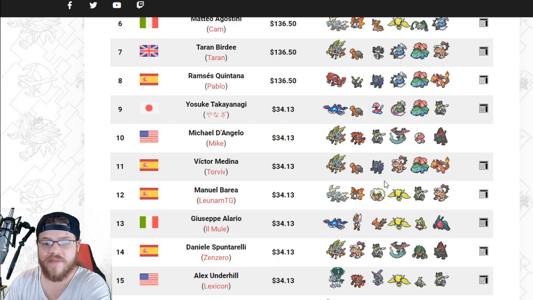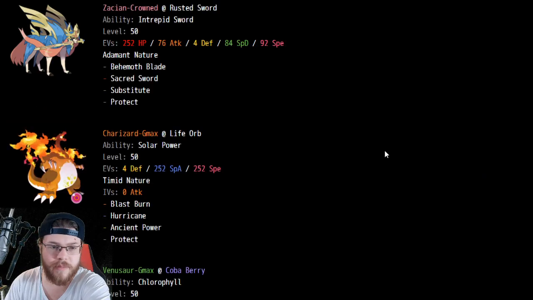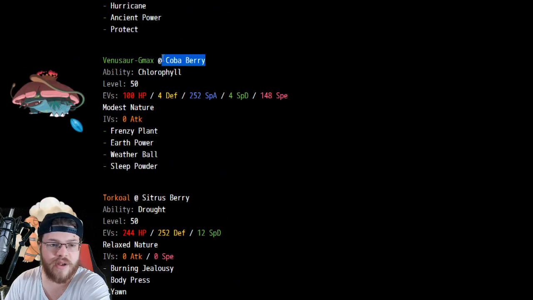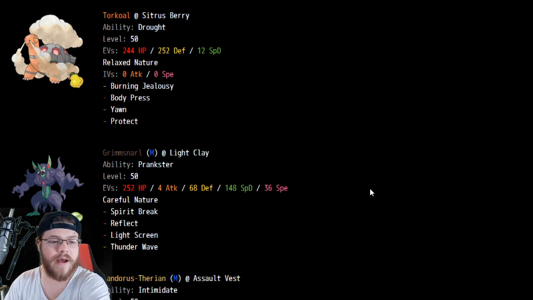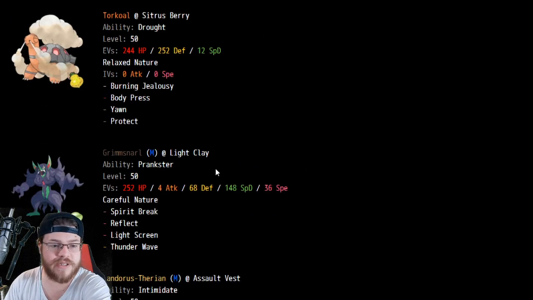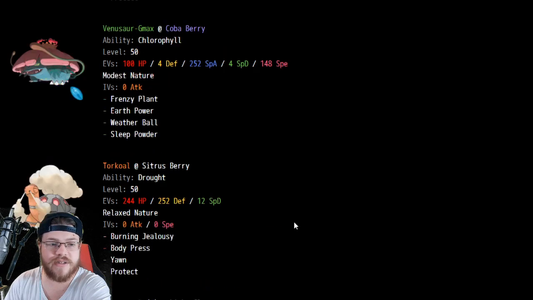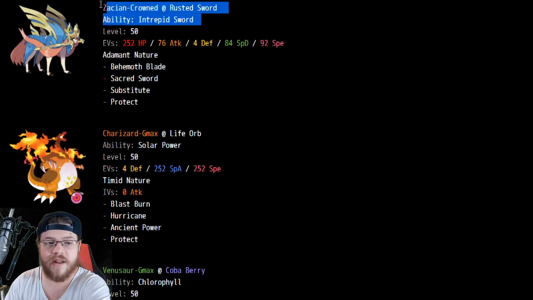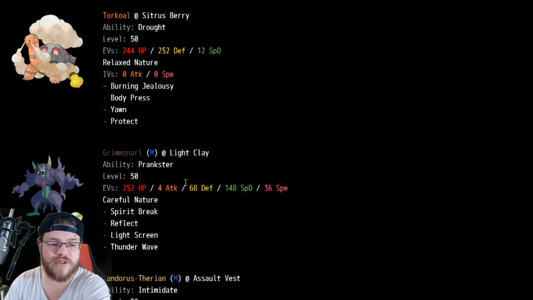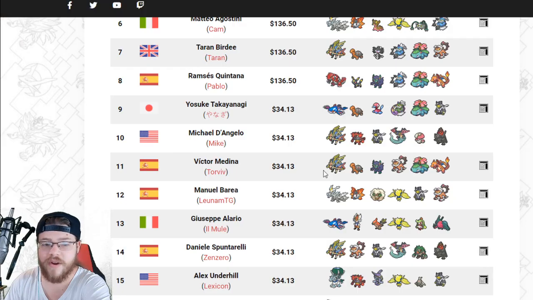Next we have a repeat of the first and second place team. Not really a repeat, probably. I'm sure there's differences in the spread. We got Cobra Berry, Venusaur, stuff like that, but yeah, doing pretty similar stuff here. Gonna be setting up those screens and going for the Zacian plays as well as maxing your Charizard or your Venusaur or even Lando. So it's a very, very powerful, very well proven team.